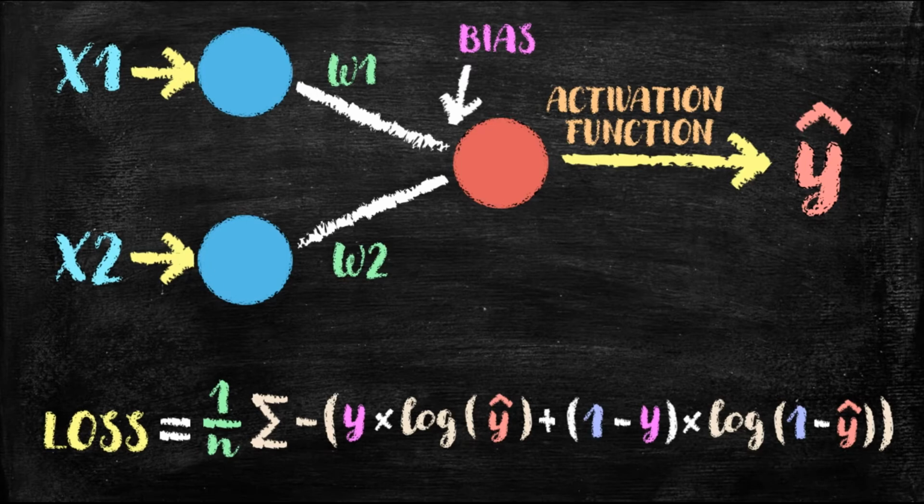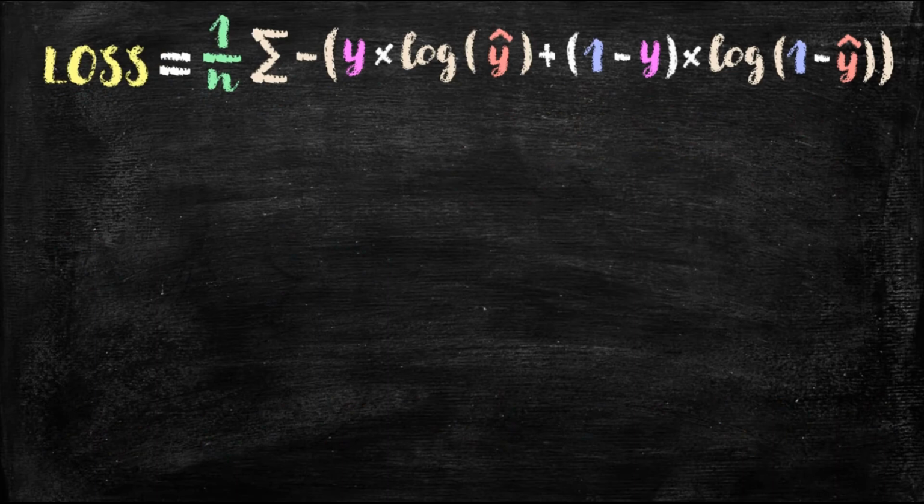You could use other ones like mean squared error, and you would be doing things like linear regression. There's a whole bunch out there. I don't want to focus too much on the loss equation, but this is the equation, and then we can take this a step further in order to do our backpropagation. In order to do backpropagation, we need to come up with something that will let the weights and the bias know how much they need to change by. So if we take our loss function and break it down a little bit, we're going to be looking at the derivatives with respect to the weights and with respect to the bias.